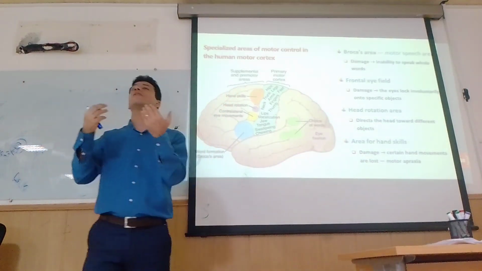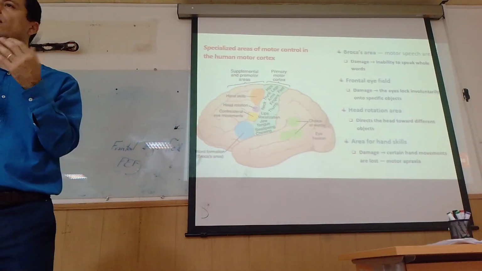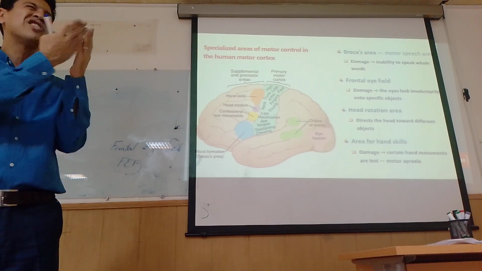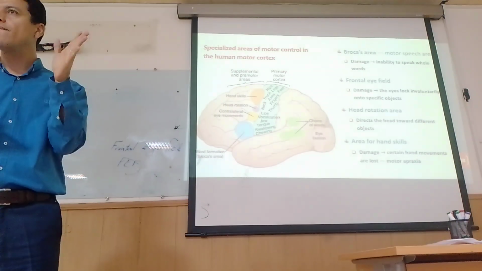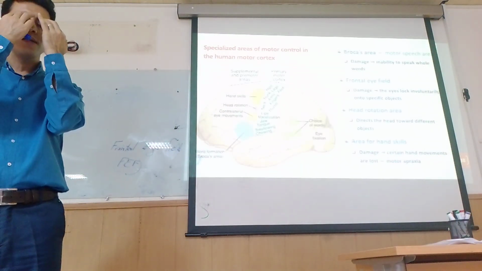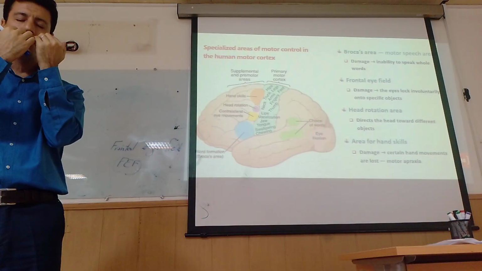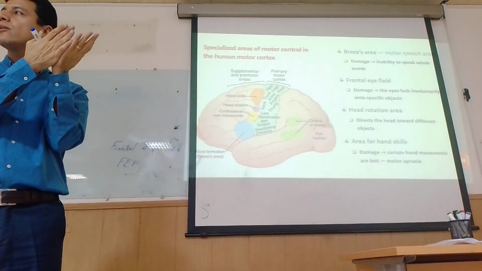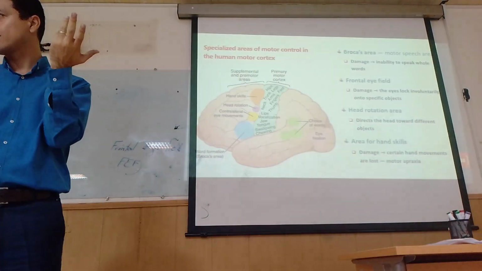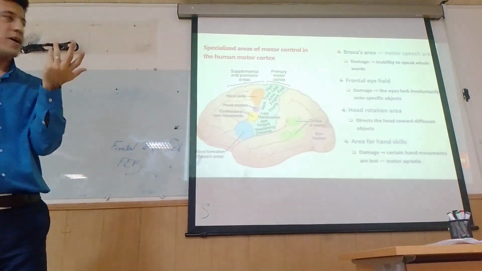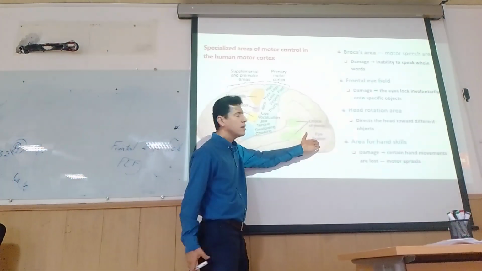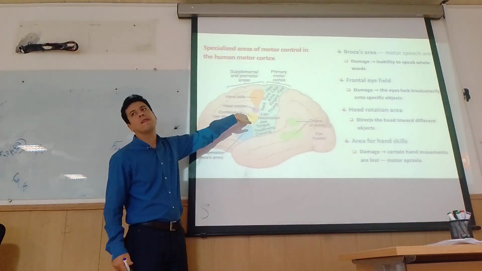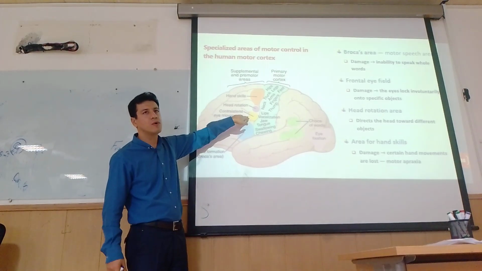Okay? So I told you that they are locked, for example. They may lock on this object, and the patient cannot change the gaze. Okay? In order to change the gaze, the patient should close the eyes, open it again. Maybe by chance, the eye is locked onto another object. Right? So this is involuntary eye fixation area. This one is voluntary eye control area.